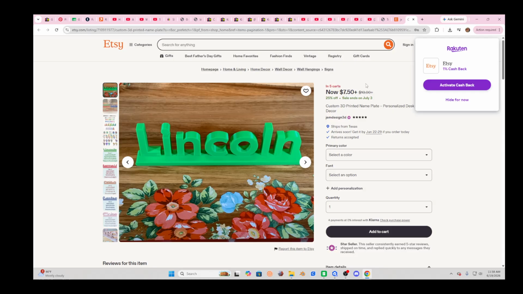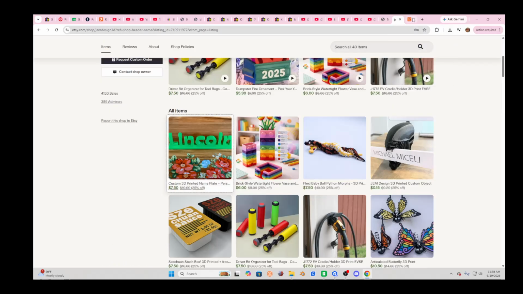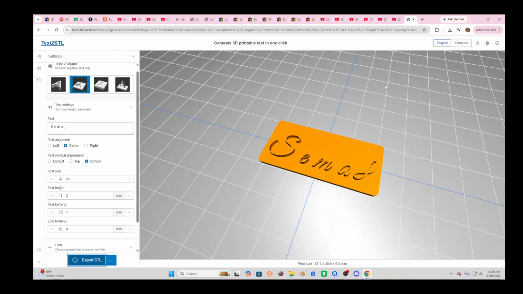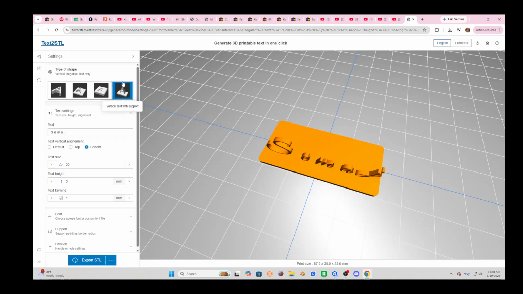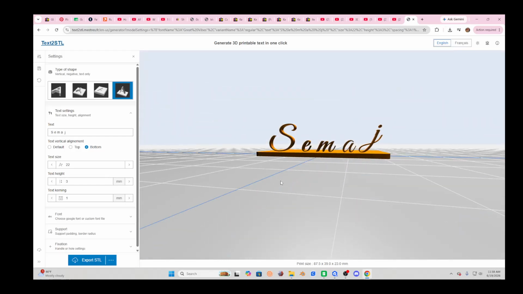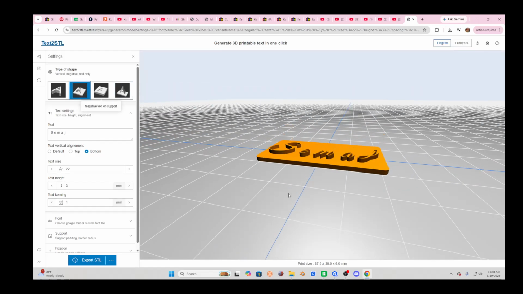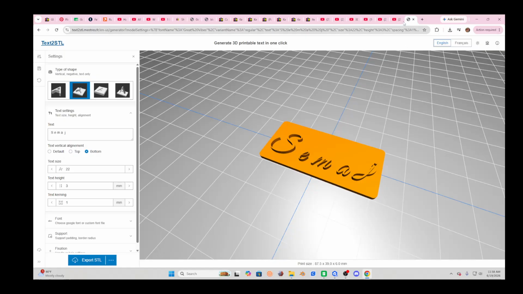She's made probably a couple thousand dollars just on this listing alone, maybe more from her other 3D text listings. She's done quite a lot, but I always end up going back there. You can do the exact same thing here. It's crazy. You can literally do the exact same thing here from a free tool that's online.